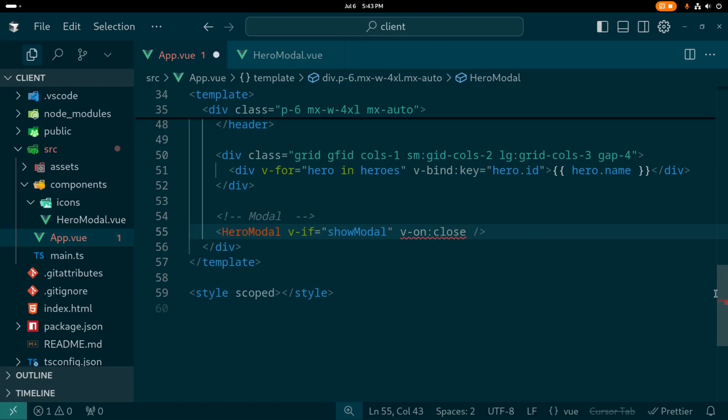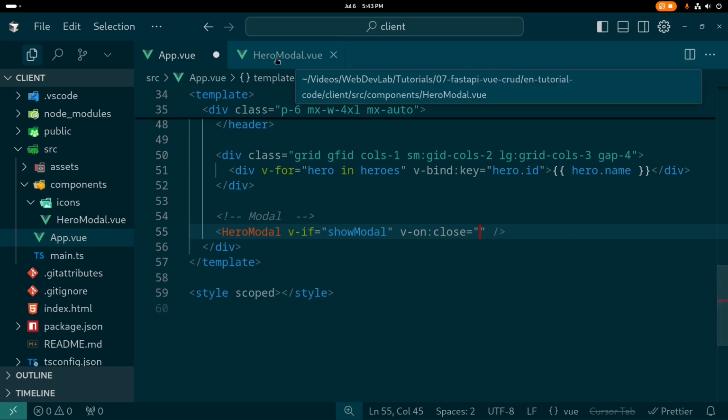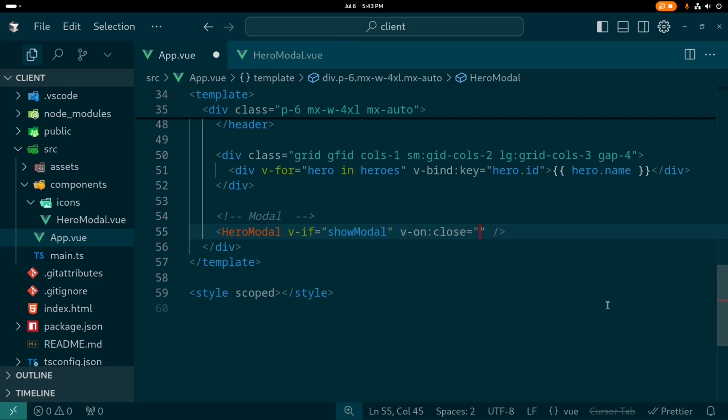Actually we are creating an emit, and we are going to do that emit inside hero model. So let me show you how it works. This is not actually a pre-built event, we are just creating this emit. Okay, v-on close, then this is a function.